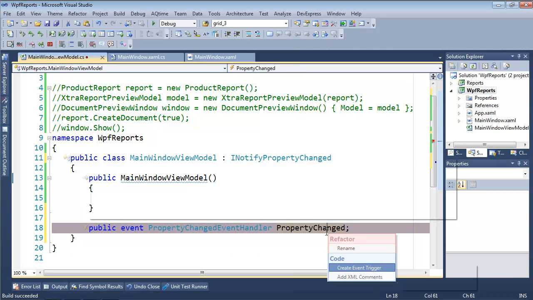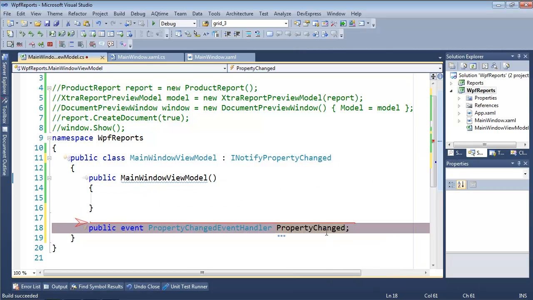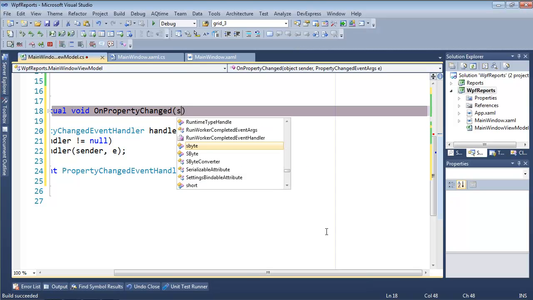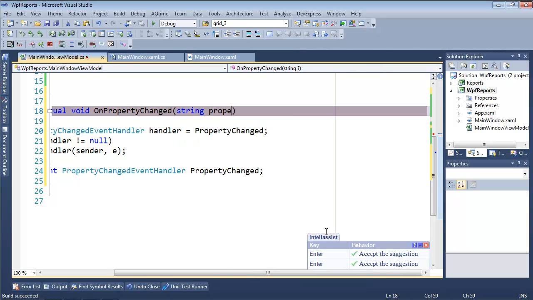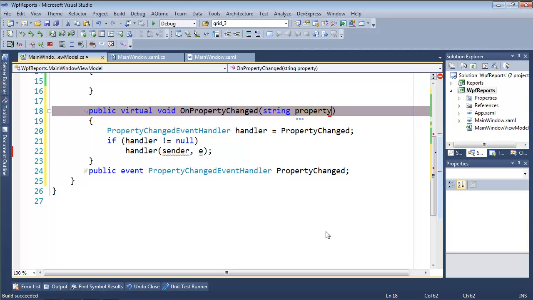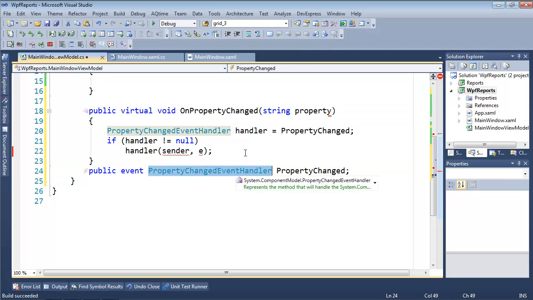Yes, CodeRush rules. Boom. There we go. We'll save that. We don't want to use these. We can, but I'm going to be simple, and I'm just going to say string property. What this does is say that anytime a property changes, we're going to tell whoever's listening to this PropertyChanged event handler that something's changed.